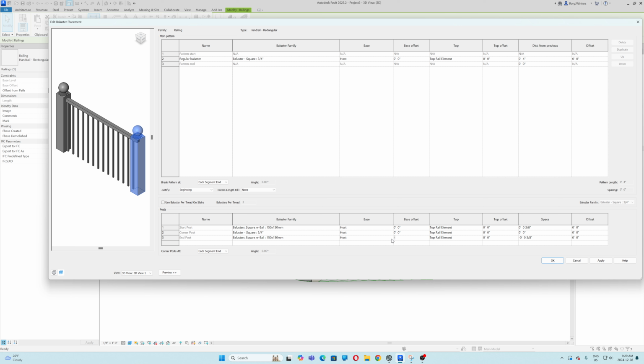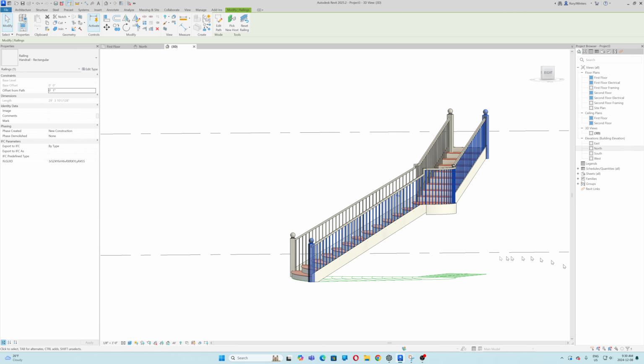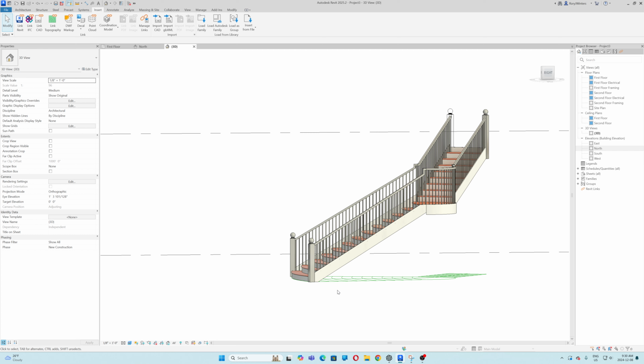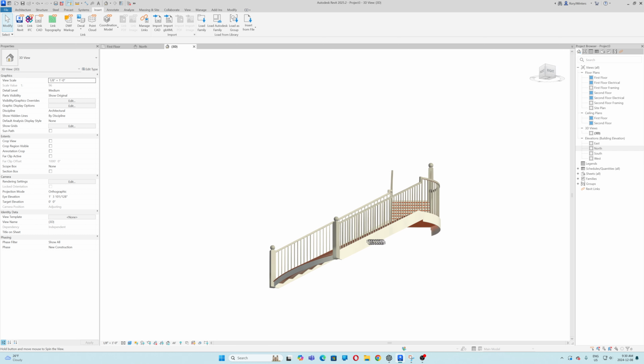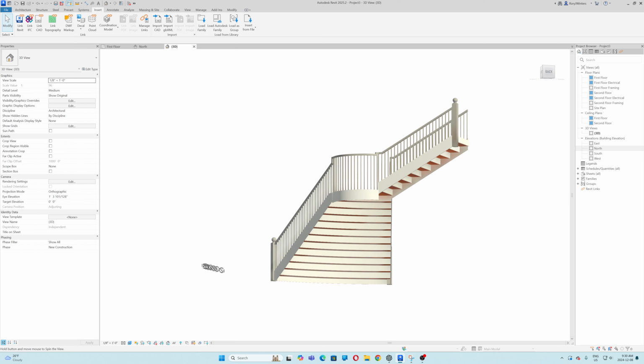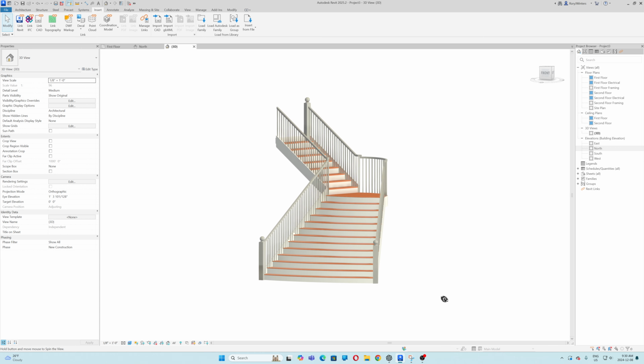So if we go -7 and then use an inch symbol, that should work. So it accepted that, and you can sort of see that it did that here. And so again, we'll do that on the start post. So it's going to be -7 and an inch symbol. Hit enter. And then we hit apply and click OK. And now we've got the starting post or baluster coming down to the floor, which I think looks better. Anyways, I think that's it.